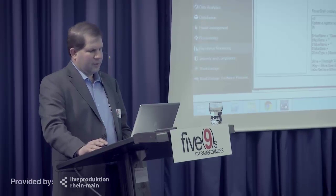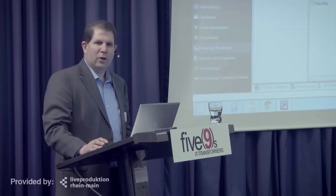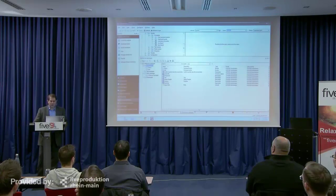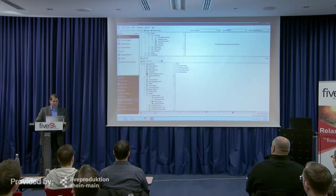So as we came in and started working on it, we said, hey, what we really want to do is be able to target users. We want to manage any device that the user's working on. Windows 10 is coming out, and it's the promise that it's the same for everybody. It's Windows 10 everywhere, mobile everywhere. We recognize this, but we still want to manage everything with one console. So first off, it doesn't matter what the device is. We want to be able to put the right policies on it, the right configuration.